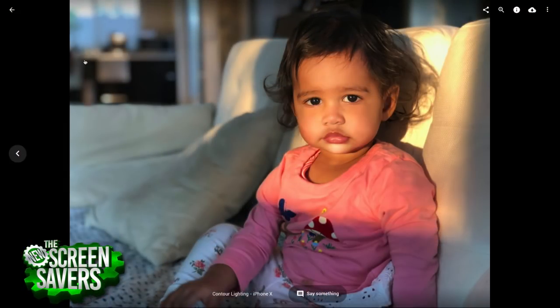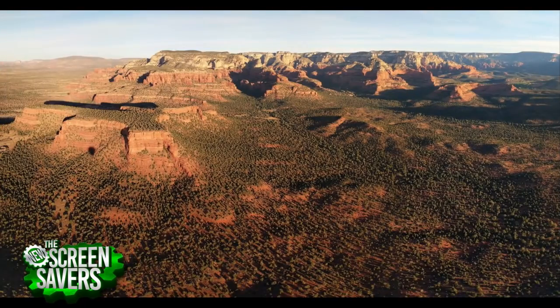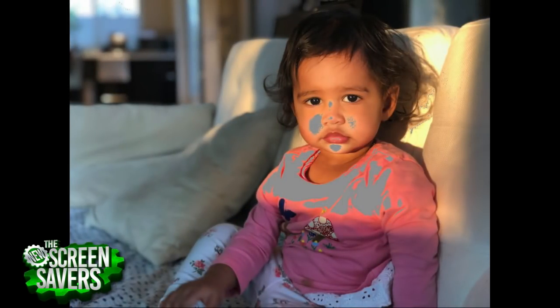Apple has this wonderful thing called portrait lighting or portrait relighting. If you pull up the picture of, I have a picture of my daughter Kira on a couch. This is my favorite. It's beautiful. Oh, yeah, gorgeous. It's amazing. It looks like it was taken not just with a real camera, but also lit interestingly. And so what Apple does is it actually analyzes the image, finds a face, builds a 3D map of it, and then tries to highlight the nose, the cheeks, the chin, and create interesting lighting.